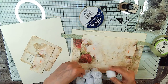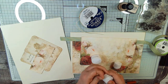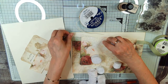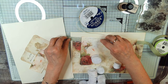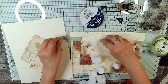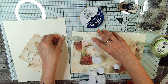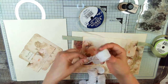So let's find a lace that isn't very thick. Oh, that's nice. And look how thin it is. And we could glue it along this top little bit. Or we could glue it right down the center, since we're going to run our pearls down the center. That's very delicate and very thin. You can see the green ribbon through it. You think that'll do it? Let's use this one.